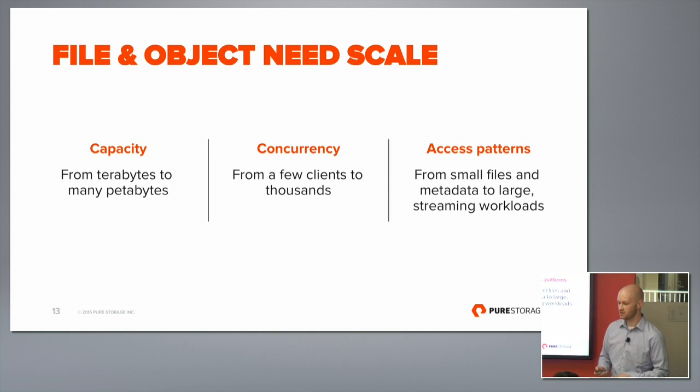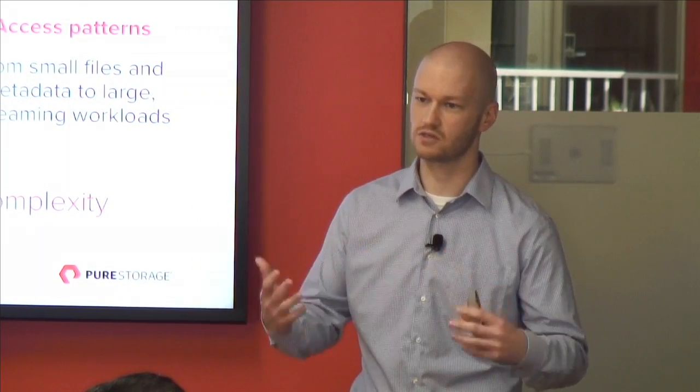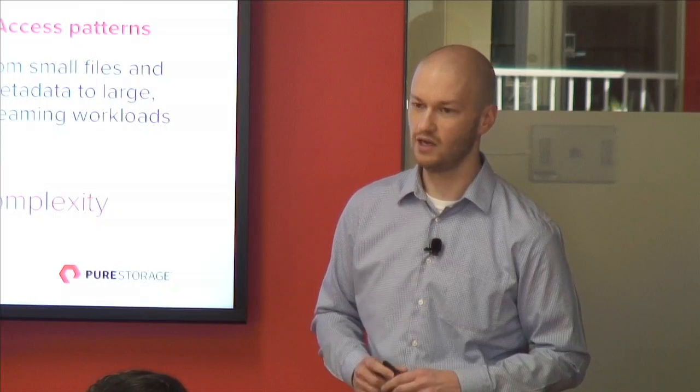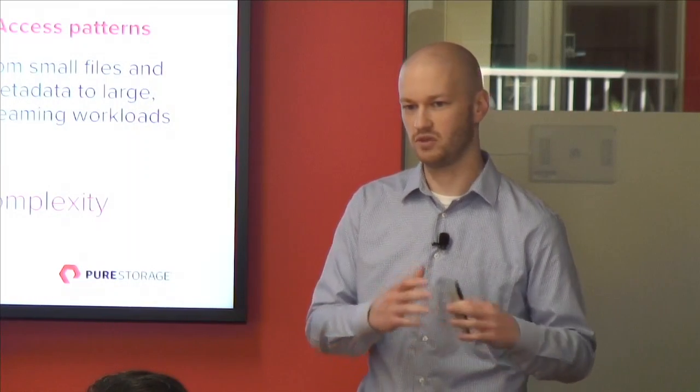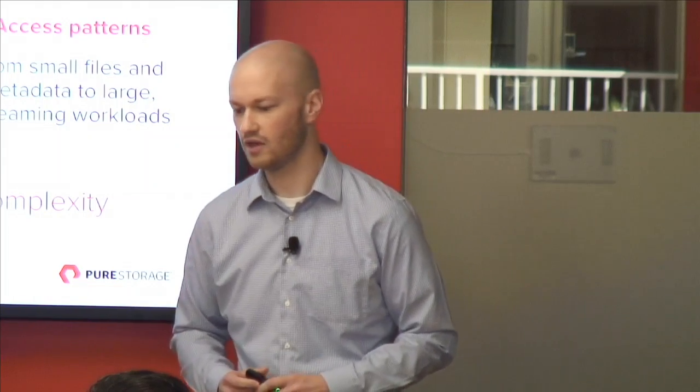So what we need is to address scale, but we want to do that without drowning users or administrators in complexity. This is where, in traditional file and object store architectures, we see a number of different patterns emerge, and we believe that's largely due to the limitations of spinning disk. The traditional assumption that you have to use spinning disk to achieve this scale in a cost-effective way leads vendors down a path of building very different architectures to solve different subdomains of this world.